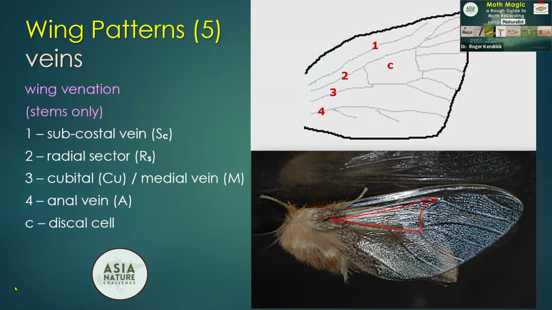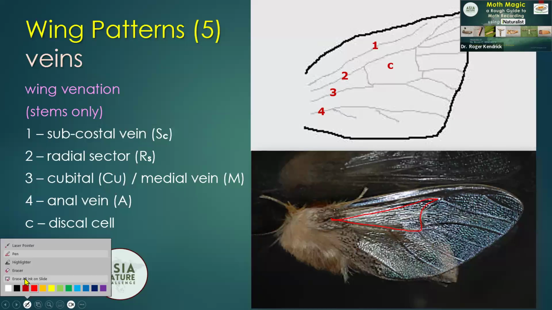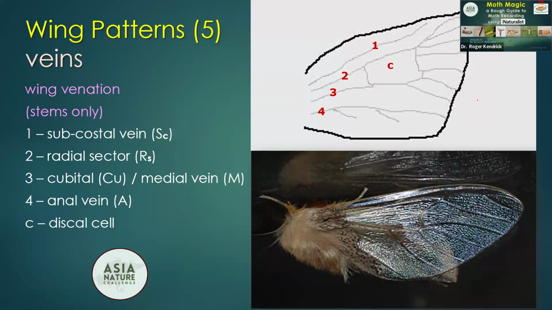Let me get rid of those marks somehow. Start again. Flatten that. Come on, bye-bye. Open that. And erase all of that. There we go. So we have four main cells. Watch what I say as a number 1, 2, 3, and 4. You can see what I call them on the sides here. On this example, the subcostal, you can see, starts way down here. Let's try and draw straight. Not easy with a mouse. And it peters out somewhere up the top here.